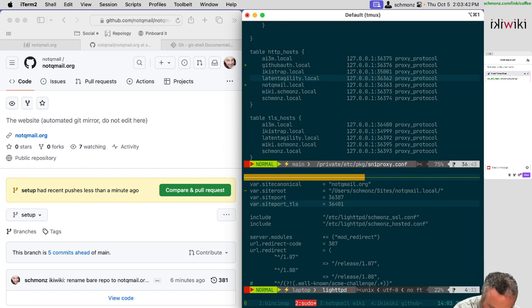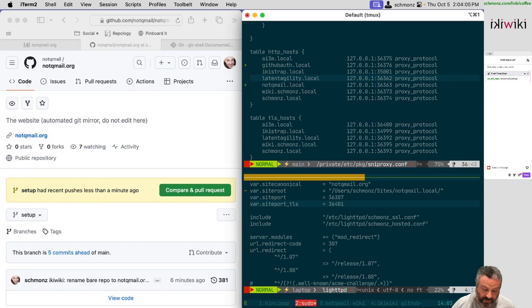Take a note here. Local HTTPS for notqmail.org. And also for, I don't know if I really need to, for GitHub auth.local. That's only going to live as long as it needs to for me to develop this plugin.